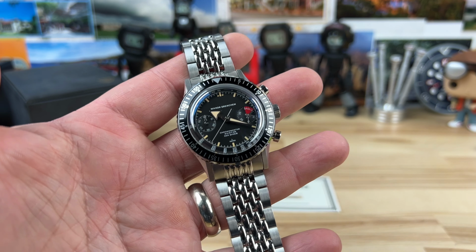Inside, the movement is a Sellita SW510BH, and I did pull the case back off and videoed the movement. So at the very end of the video, I will drop that in. So stick around for that.